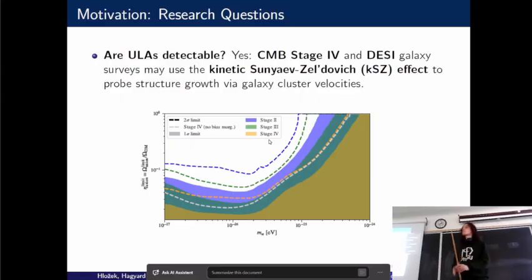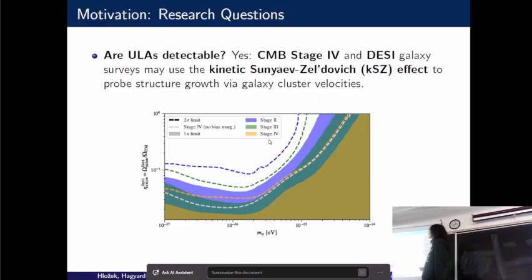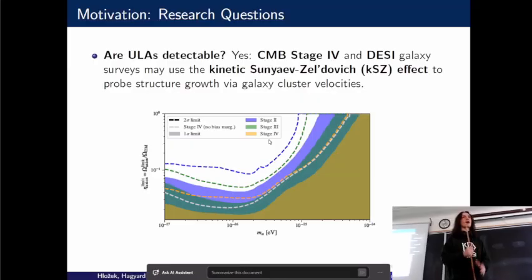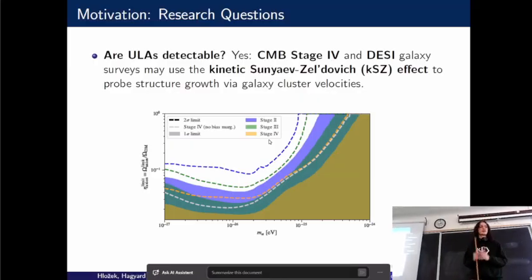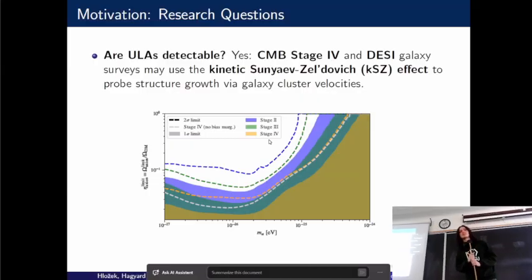And it turns out that we can use what's called, as I mentioned, the kinetic Sunyaev-Zeldovich effect to probe structure growth, as a way to measure how implementing an axion cosmology can theoretically affect structure growth relative to a cosmology without axions, sort of a control cosmology, if you will. I don't expect any of you know what the KSZ effect is, but for those of you who went to Professor Braverman's talk last week, it's quite similar to the quantum optical scatter that he discussed.